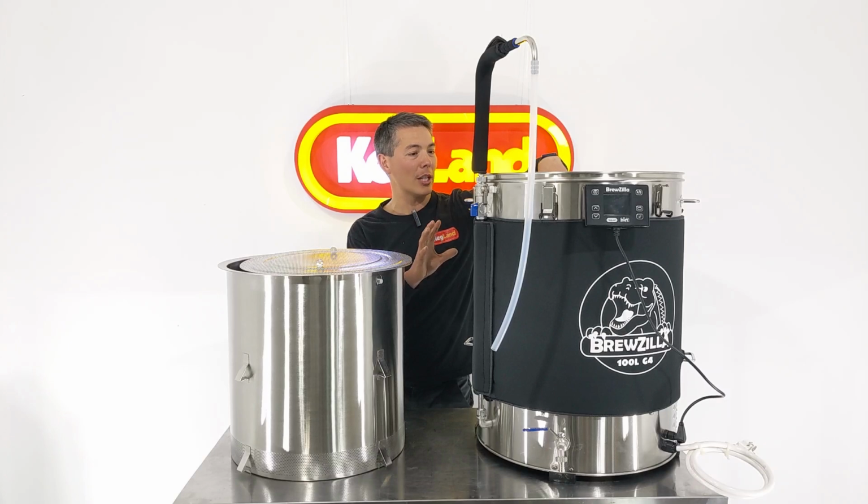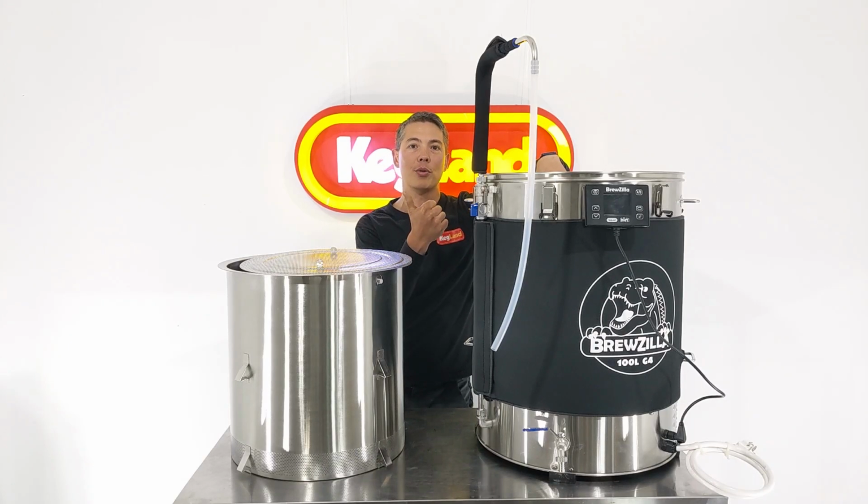But this type of brewery, it's perfect for an avid home brewer who's really keen into home brewing, or alternatively, if you've got a brew pub or a professional brewery and you're just doing some small batches that you want to put on tap and test out with the customers, this is the perfect brewery for you. Anyway, let's get straight into it and see what the features are.